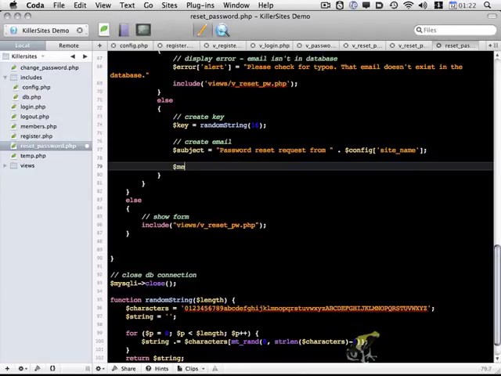And then for the message, like I said, we're going to be doing something slightly different, and we're going to be building an HTML email message. And that's a little bit different from plain text in the sense that we can actually fill in HTML code within this email. So that'll make it easy for us to link up the text that we want the user to click on.